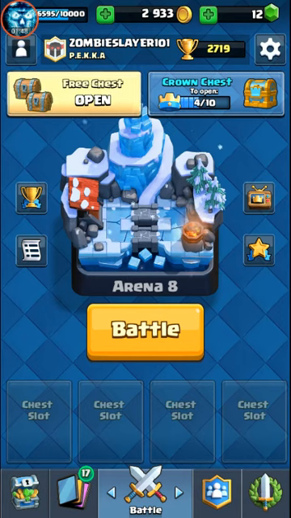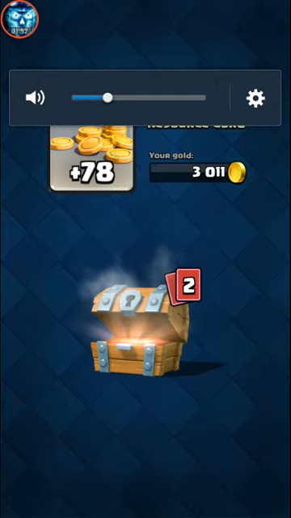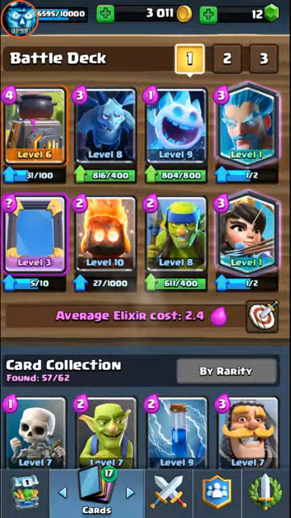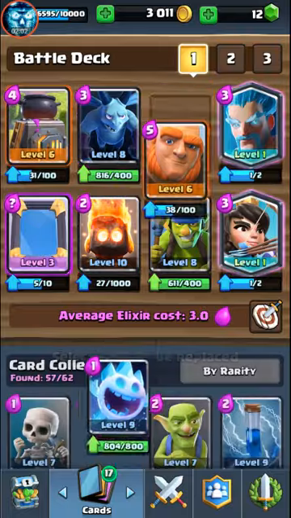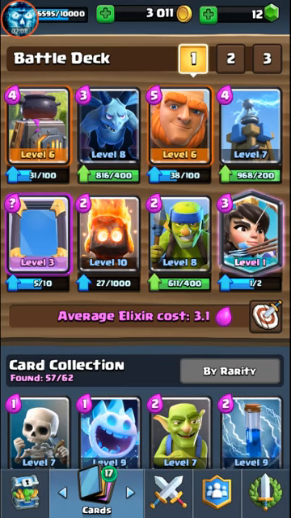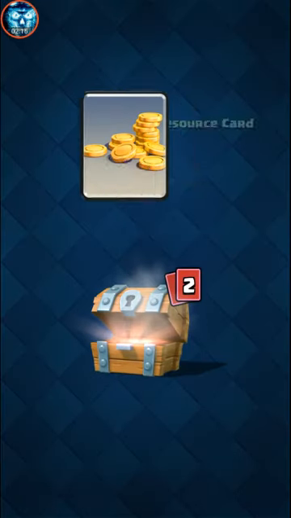I'm going to start opening my free chest now. Alright. So I'm going to put him in. Alright. And that's good. I'm actually getting a bunch of defensive stuff. I can't find it, guys. It's not in there, really. I got the Princess Sparky and the Lava Hound and the Ice Wizard. Well, I have them, but I don't have the free chest. Go ahead, my free chest.